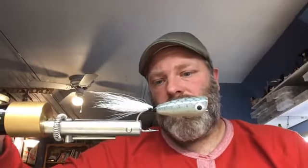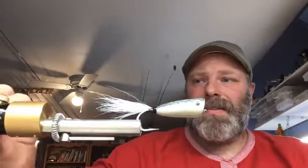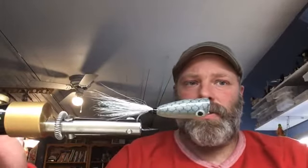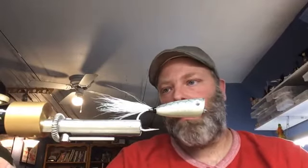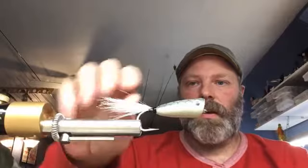Anytime there are silver-colored baitfish with white bellies, fish are pretty much coming up and smacking these. With these traditional bucktail tails it's pretty easy to throw on a number of different lines. You need a little bit of an aggressive head — you could even throw this on the Airflo Cold Salt, which is probably the least aggressive fly line, with a 40-foot head. That still turns this over from an eight weight up. If you use something like an Outbound Short or a Scientific Anglers Titan Taper, where all the weight is up front, it'll turn this over even easier and might allow you to use something like a six weight.